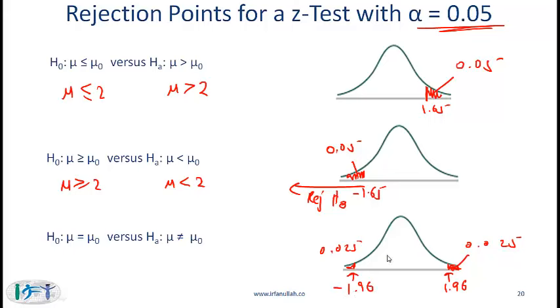And this highlights a point which many students are confused about, that given alpha equal to 0.05 or a significance level of 0.05, the critical value depends on whether you are using a one-tailed test or a two-tailed test. With the two-tailed test, you have a smaller area in each tail, and therefore the critical value is larger.